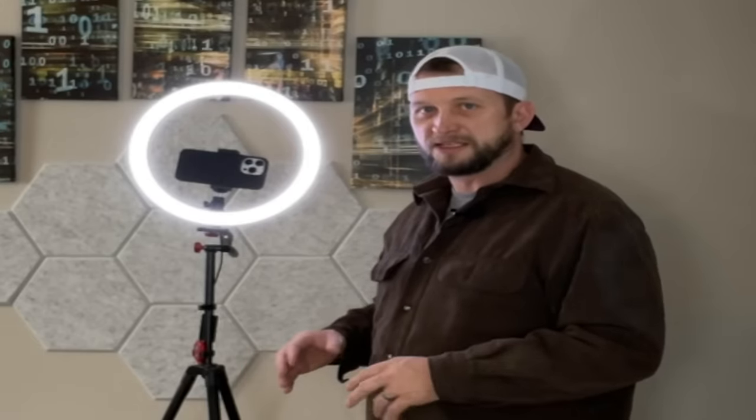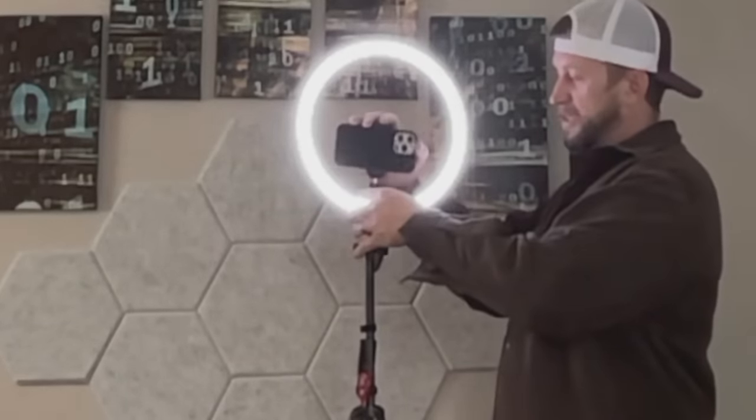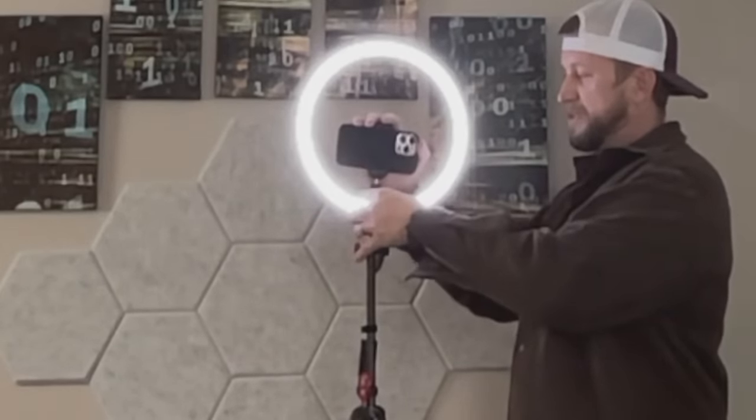You could put this on a table if you like, different things like that without a problem. It's going to have no issues. And you do have this swivel head here as well, so you can make your adjustments there if you're taking a good photo or video.